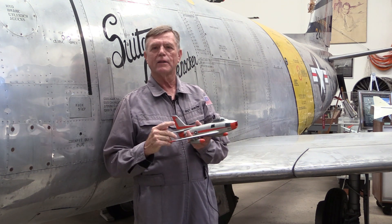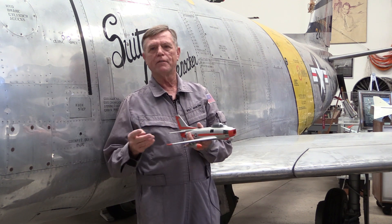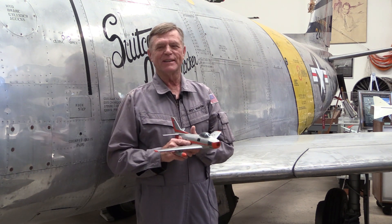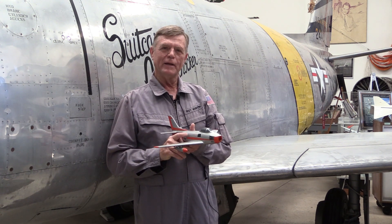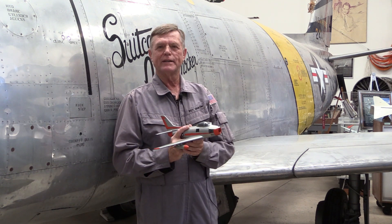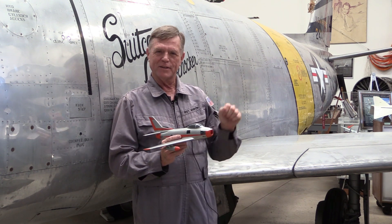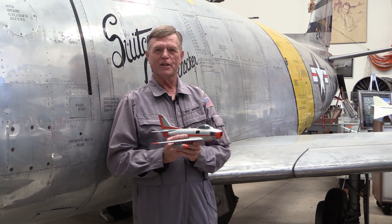The first thing you found flying the airplane is that the flying qualities were excellent — very responsive, it felt like a really good airplane with really good turn performance. It was obvious why it enjoyed its success in the Korean War. However, the J-47 engine suffered a little by today's standards. For example, if you moved the throttle from idle up to mil power, it would take 15 seconds for the engine to wind up and stabilize. By today's standards that's almost instantaneous, so you had to learn to compensate for the slow engine response.